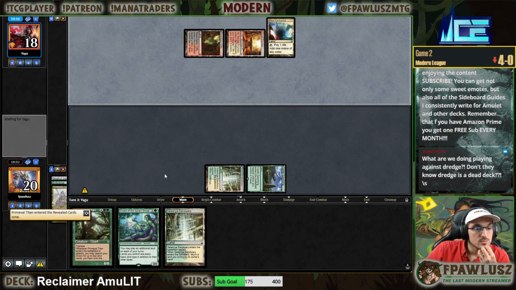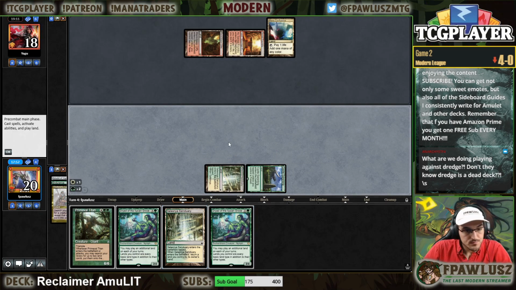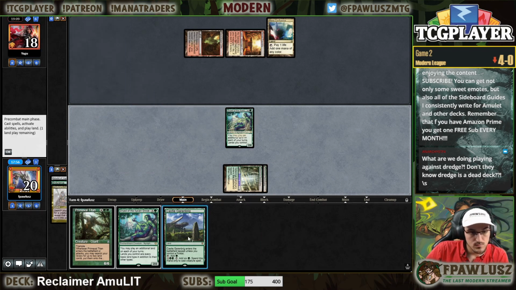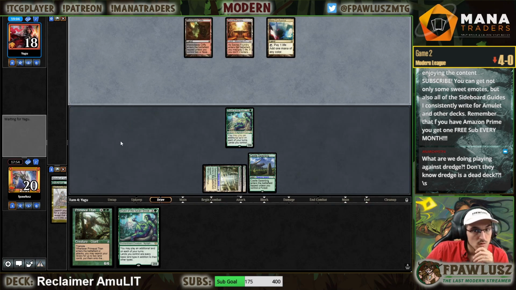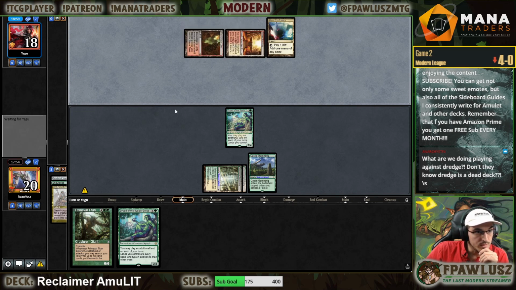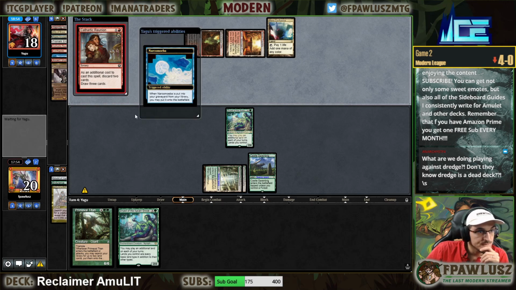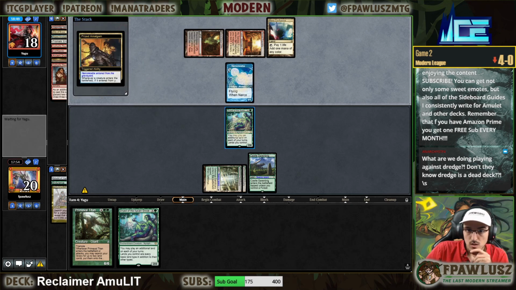Here we go. Here's a Dryad. Here's a land. So if they have another Thoughtseize, that's bad for us. But if they don't have another Thoughtseize, we're Gucci. So they got Imp and Thug.